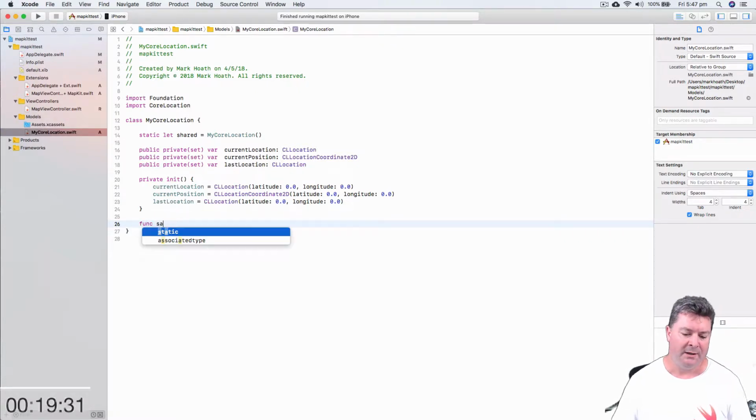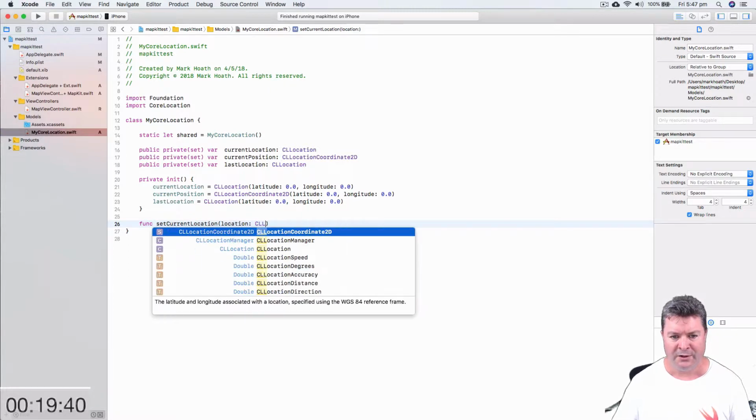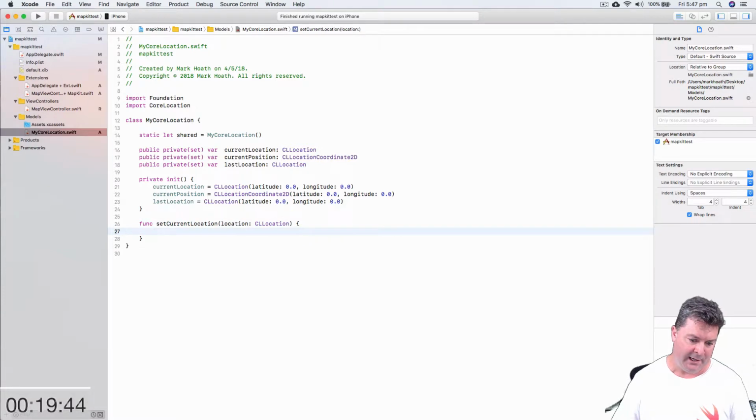So we'll go set current location, which is going to take a location, CLLocation. And what do we want to do?